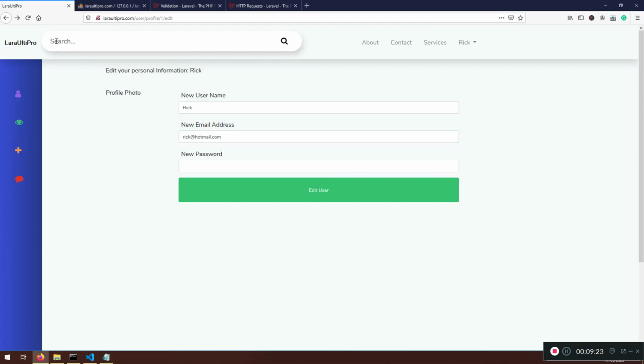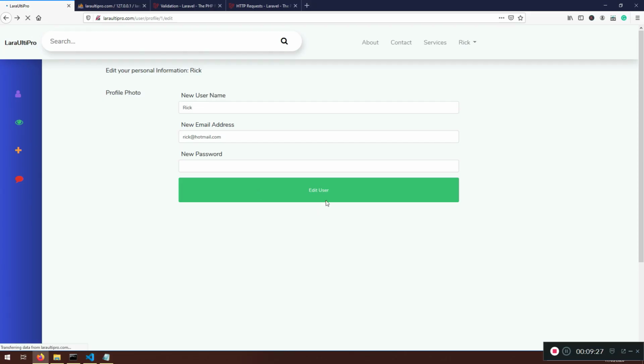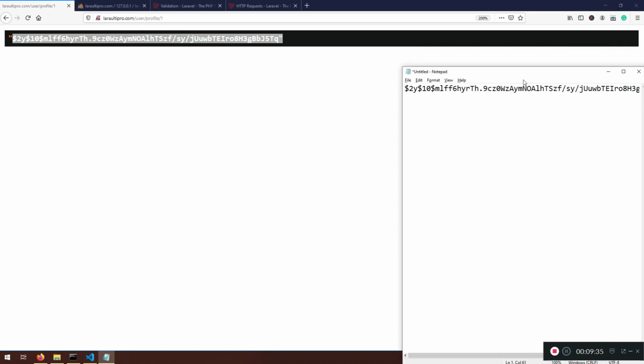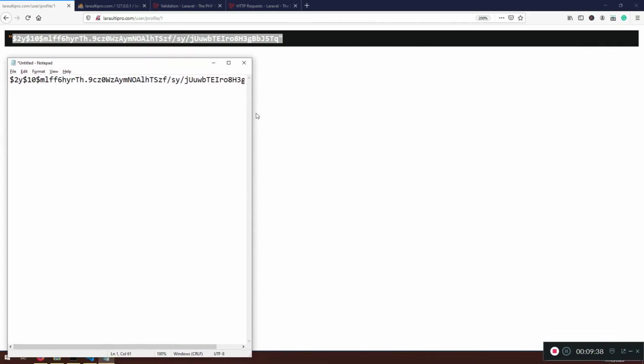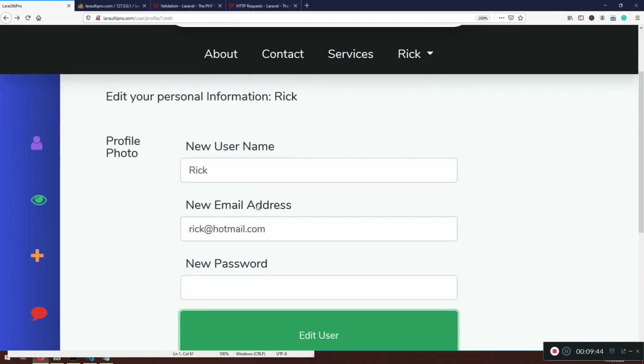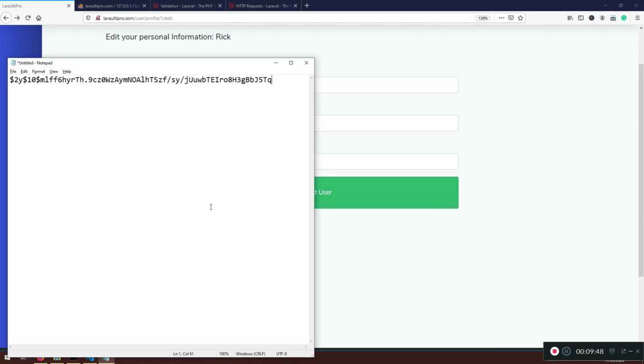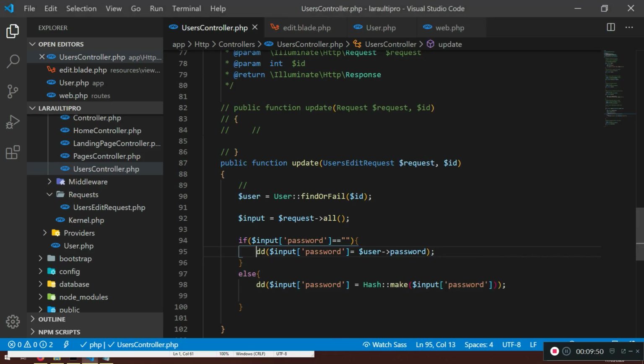Do I have everything saved? Yes. Now if I refresh, I will have this password, which if I zoom in, and let's see, yep, it's exactly the same one. Why? Because this is without password, and this if statement is executed.